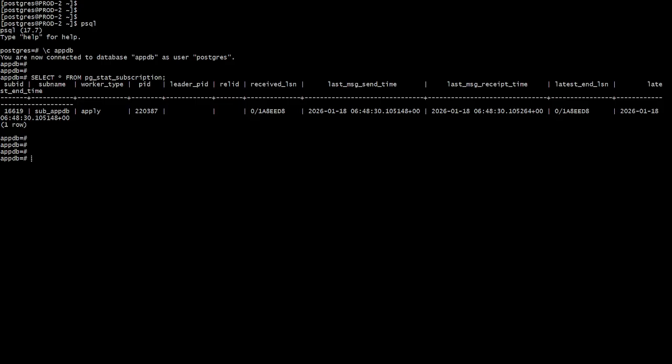So here is the catch, when the real problem starts: when the subscriber already contains a row that replication is about to insert. To simulate that, I will manually insert a record directly on the subscriber, and this is called data drift. This is one of the biggest reasons our logical replication fails. So remember, in production, this drift can happen due to a manual insert, script, or application writing to the wrong environment. So let's see how it works.